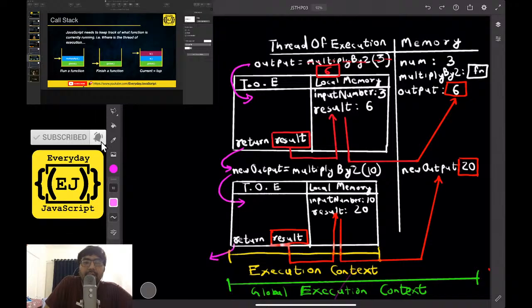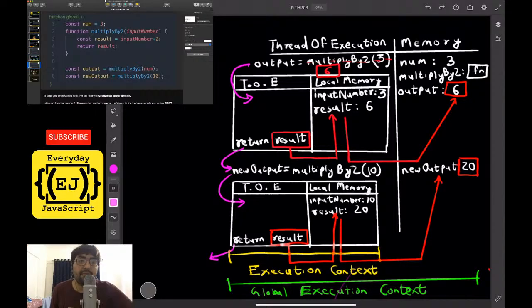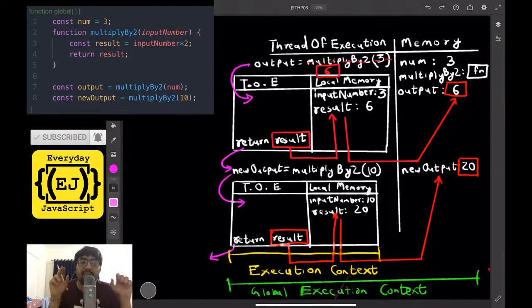Here we are, and let's jump to our code back again. So now remember, as I told you, we have a global function, a hypothetical wrapper function around all the code that we pass to the JavaScript engine to be executed, right?